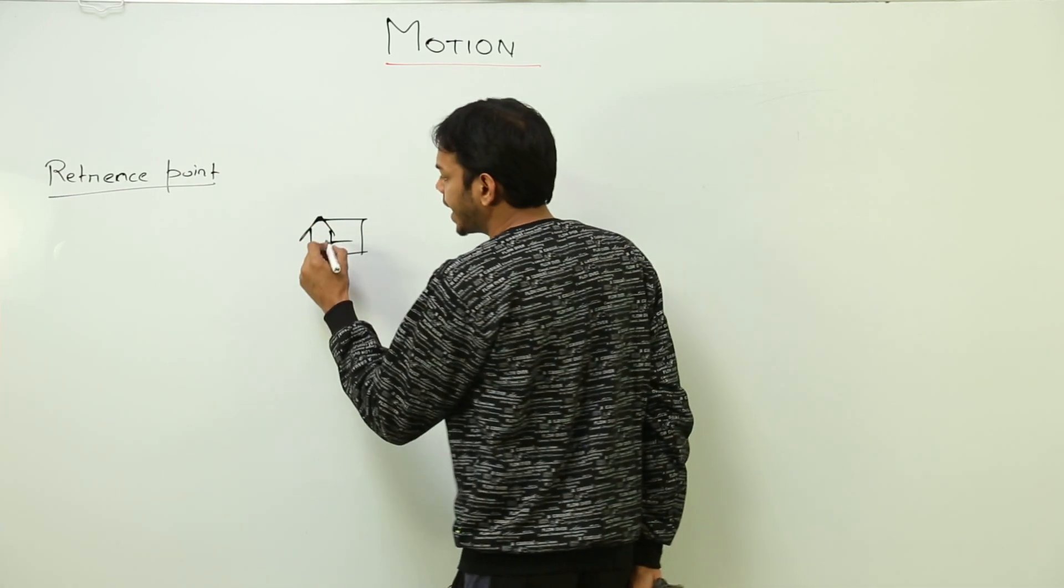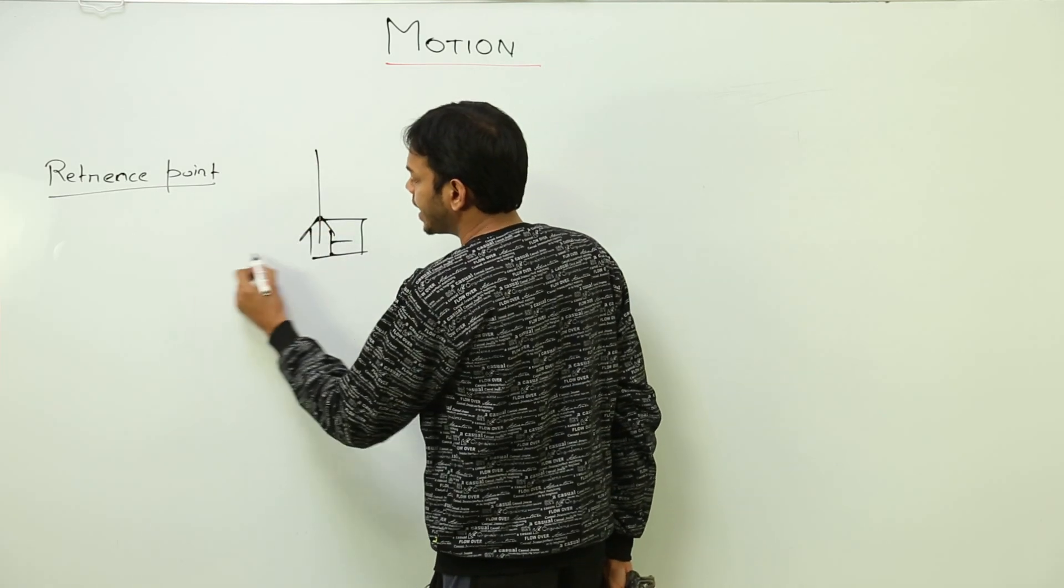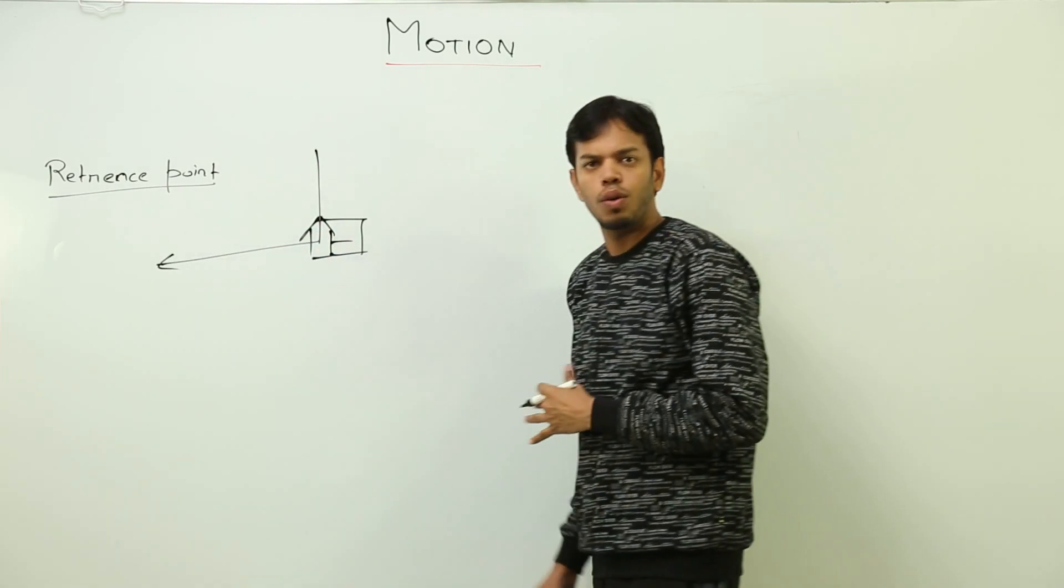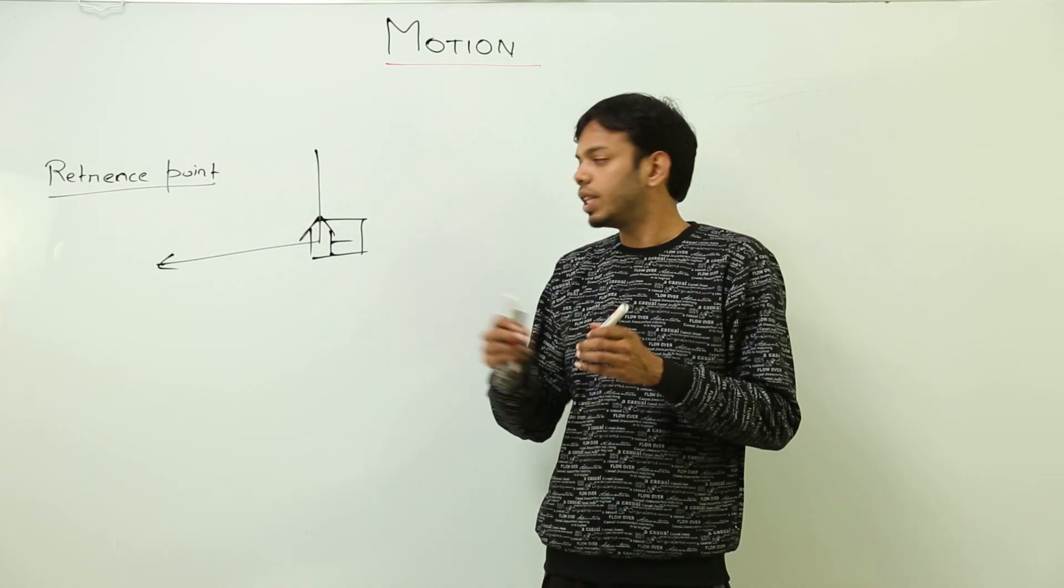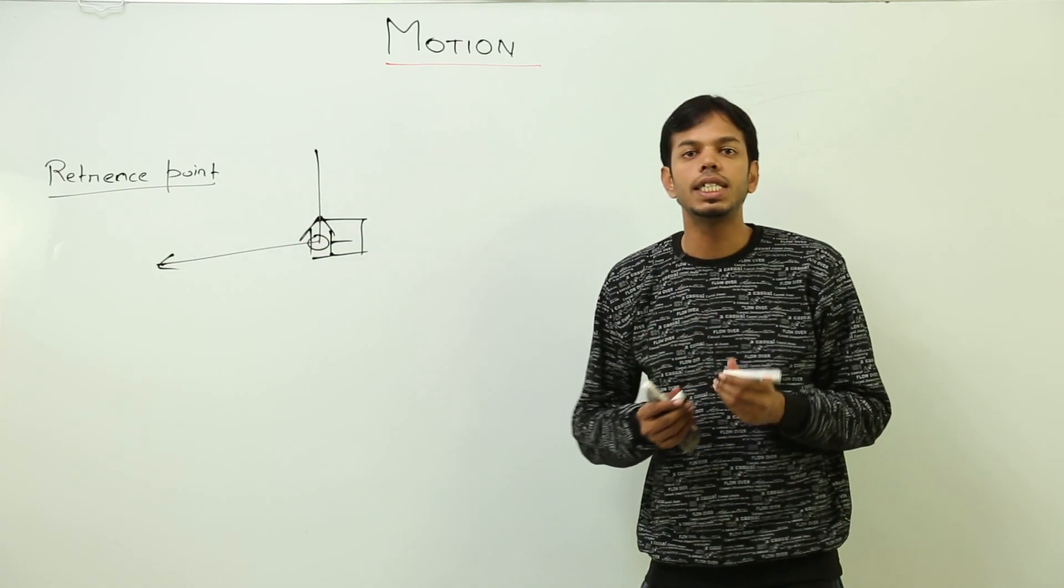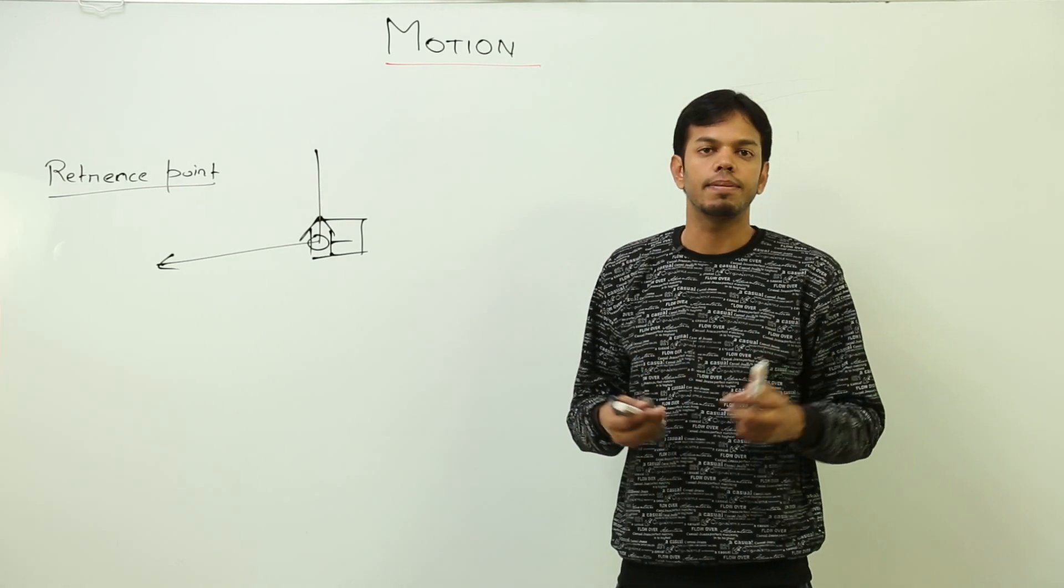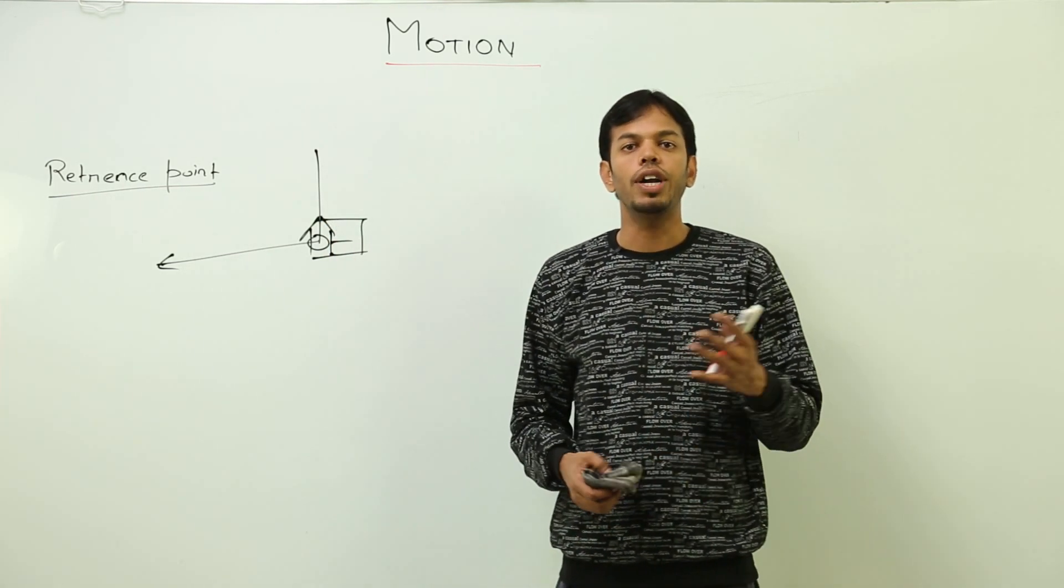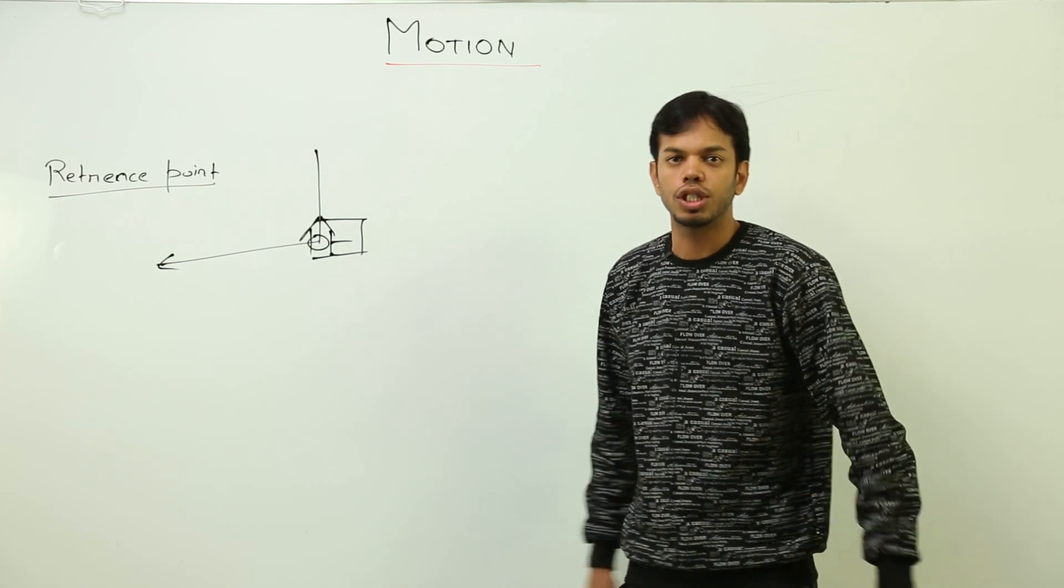I'll take the house to be the origin - this would be my origin. After that, doesn't matter where it goes - it goes 10 kilometers north, it goes 30 kilometers west, whatever. That point will be my origin, and from this point I'll start measuring its distance, speed, velocity, etc. So reference point is the origin point or the point from which the object starts its motion.